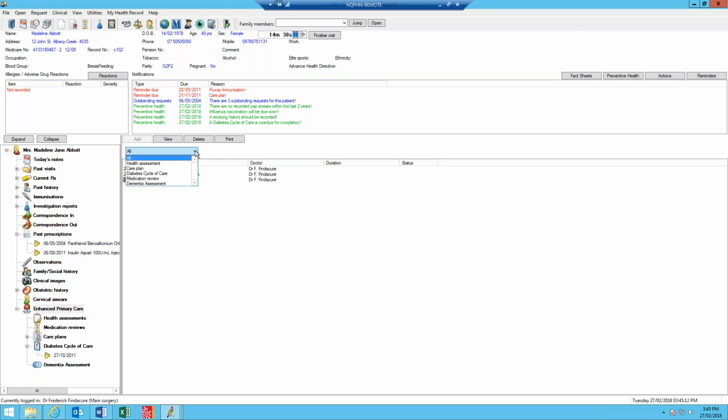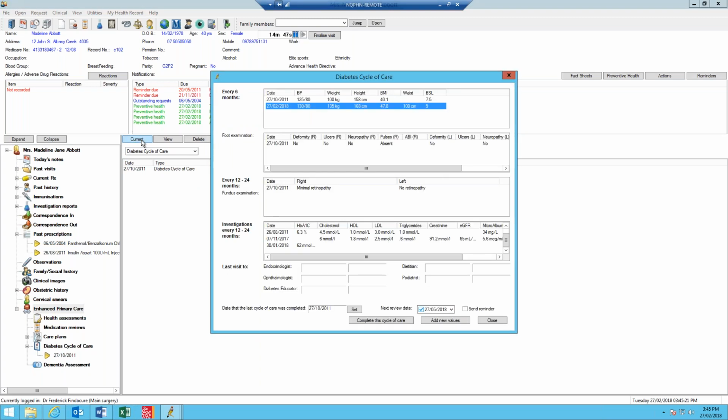I'm really going to focus just on my diabetic cycle of care today. So I want to see what's going on, and I'm going to have a look at my current situation with my diabetic patient. Now, the first column here tells us when they should be recorded or monitored throughout that 12-month cycle. You can adjust this dependent upon the individual requirements of the patient. So this is just a guideline.